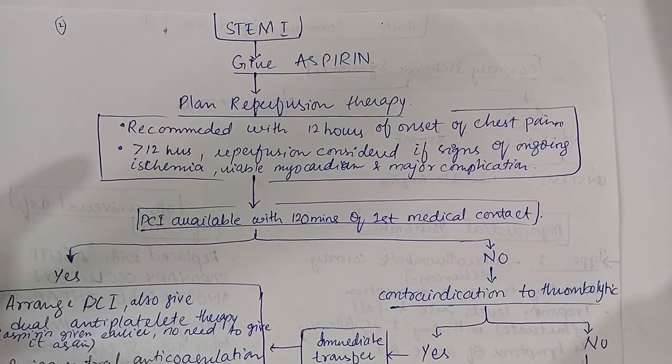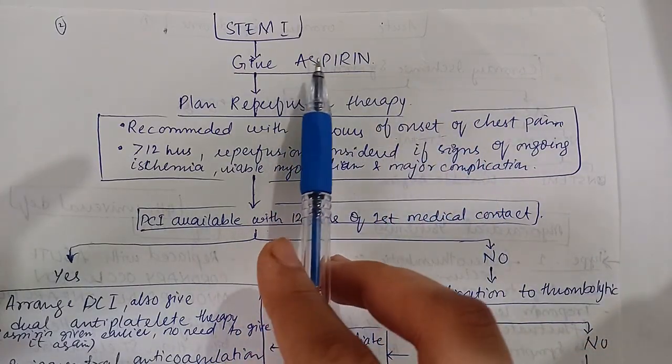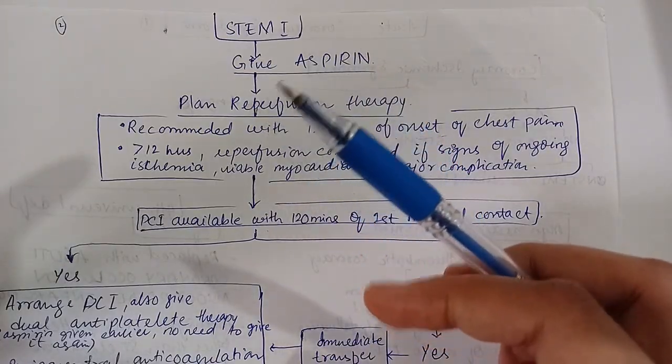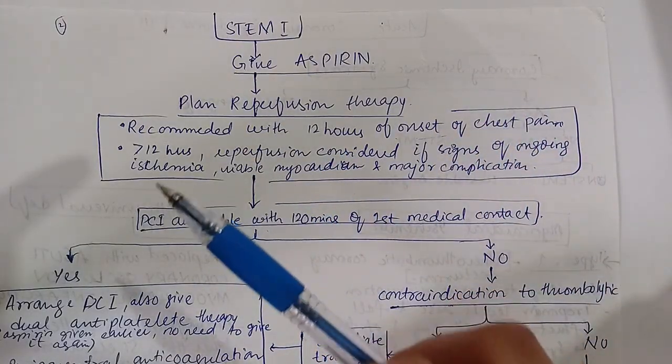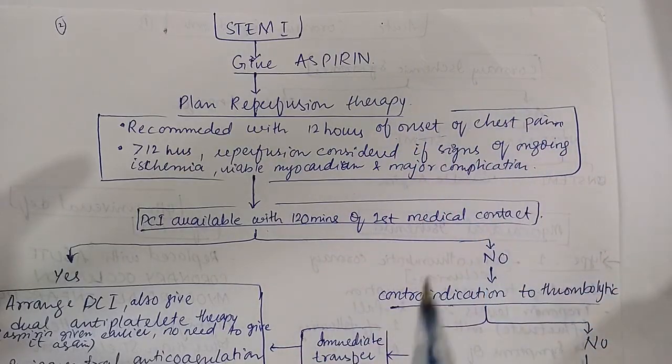Without further ado, let's start our management of STEMI. In a patient with STEMI, the patient has chest pain that is not relieved with rest, and there is ST elevation on the ECG. That is STEMI. The very first initial treatment would be to give aspirin. AMC tests you with sentences like what is the best next step, what is the initial step, what is the most important and most appropriate management of STEMI. So you have to look for these sentences. These are very important, and you have to focus on these in the questions.